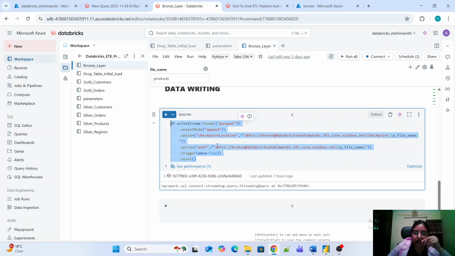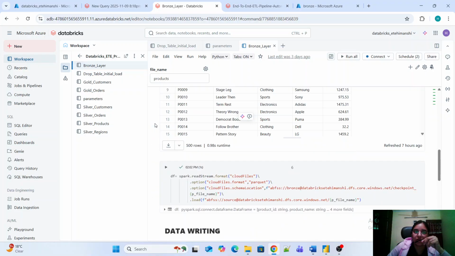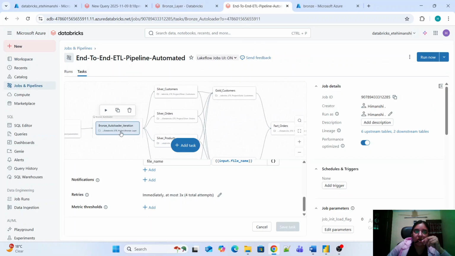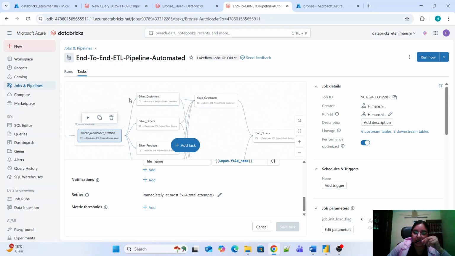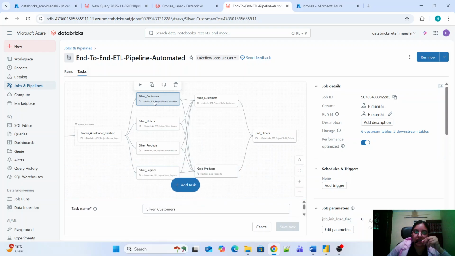This is implemented over here, and now our data will come from the source layer to the bronze layer, one by one, for all the files: orders, customers, products. Now all our data is inside our bronze layer. Once it is there, we have implemented the data processing notebooks, which are silver customers, orders, products, regions.